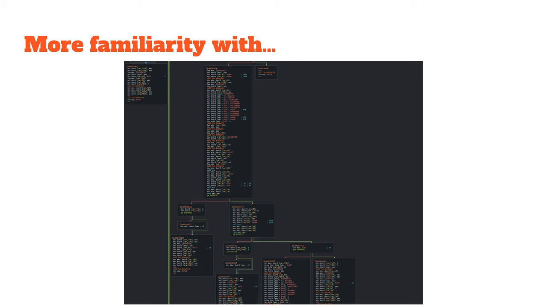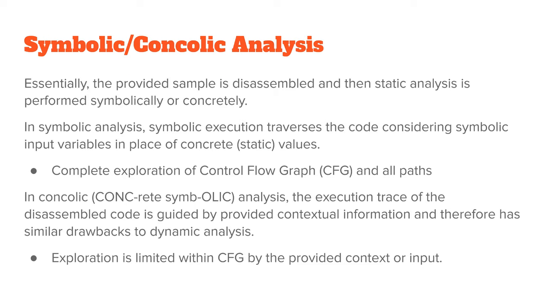So symbolic and concolic analysis: essentially the provided sample is disassembled, and then static analysis performs symbolic or concrete analysis. Symbolic execution reverses the code considering symbolic input values or variables in place of concrete static values. So you have a complete exploration of the control flow graph and all its paths.